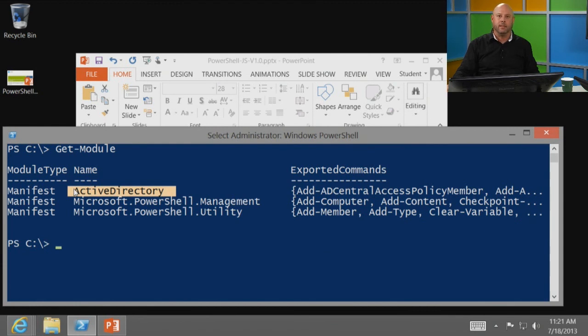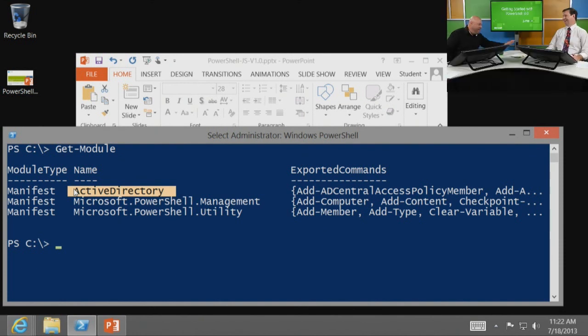The reason I'm making a big deal about this is that in V2, your life sucks because it doesn't work that way. In V2, this was painful, because Get-Help would not find the commandlets unless the module was imported. So you had to know what the module was first, then import it, then you could discover it. They fixed all that with V3. Now it works just like I need it to work.